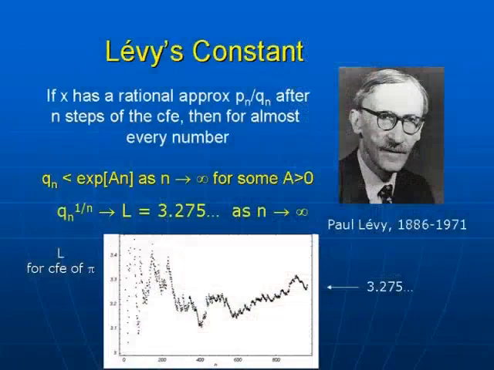And this number is about 3.275. It's actually composed of log 2s and exponentials and pi's. And here's a little picture doing it for pi. If you work out the Q's for the fraction expansion of pi, here's a picture of how quickly you're starting to converge to this special number, going about 800 or 900 continued fraction expansion terms. Again, you can see the convergence is rather slow.